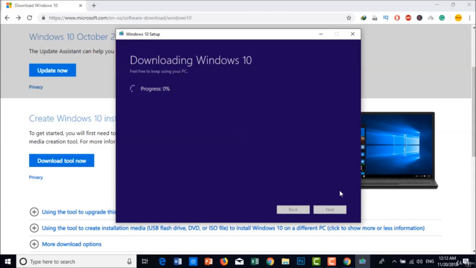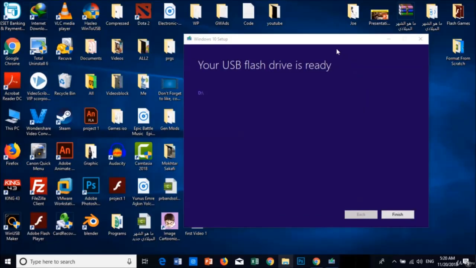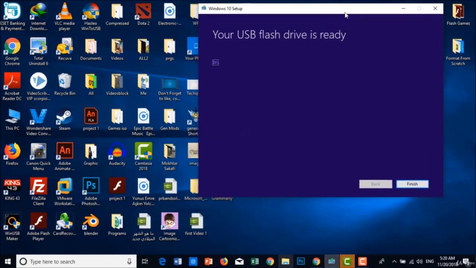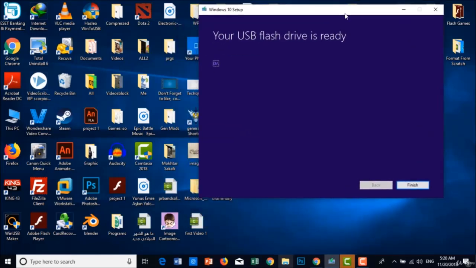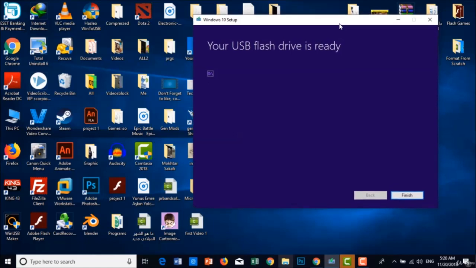Make sure you put your USB flash drive into your PC or laptop, and this tool will automatically take this USB. Now the USB is ready to boot.